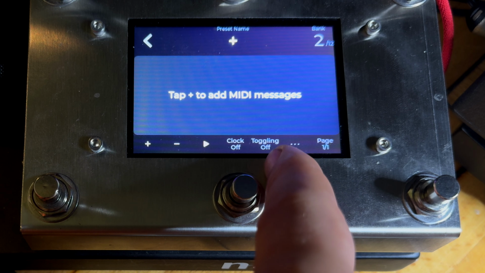Okay, so right now I'm in off position, and right now it resets this to on position. So this is a toggling rotation, and of course this works the other way. So if I leave it on and I tap another one, it will turn it off. This is the opposite function.